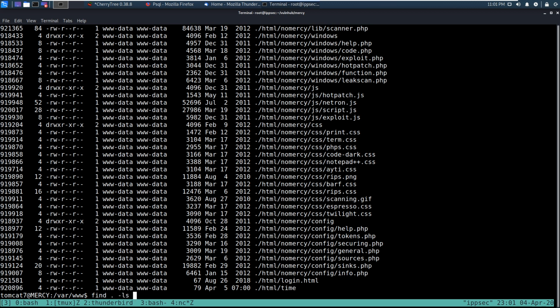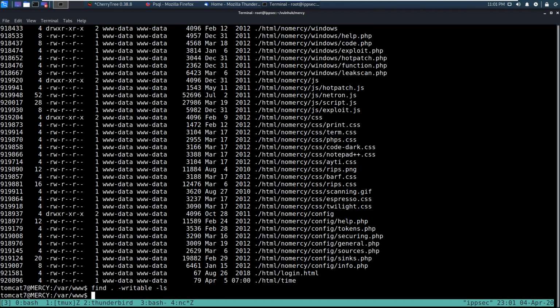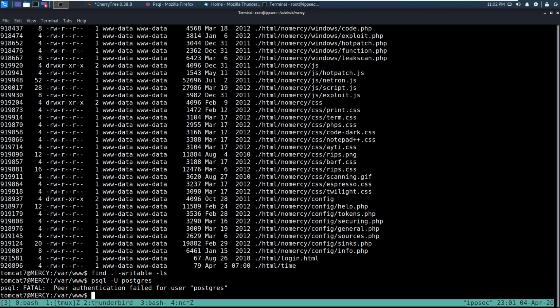Let's do -writable -ls. We can't write to anything. So I was wondering if we could get a shell as www-data and then do it. We can try -U postgres. Doesn't work.